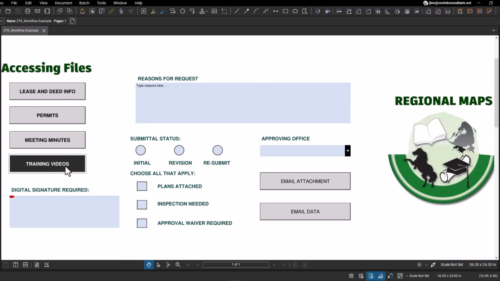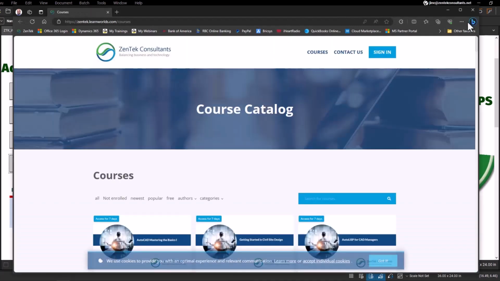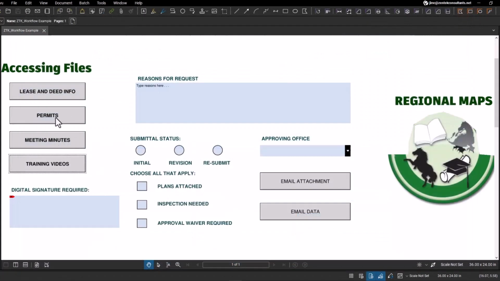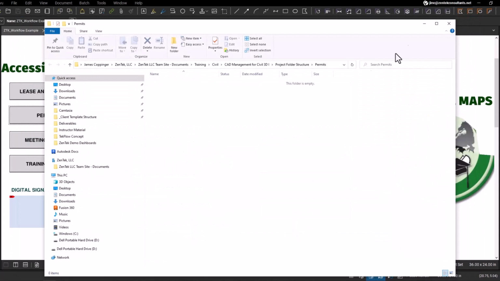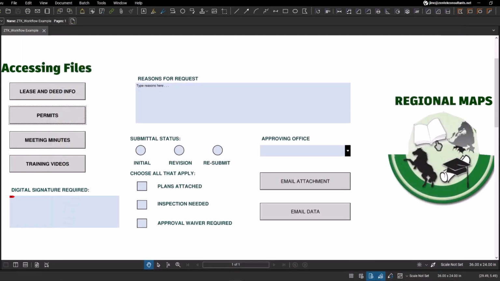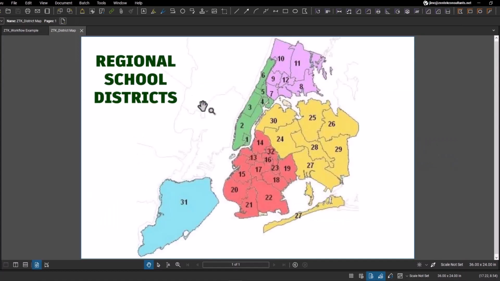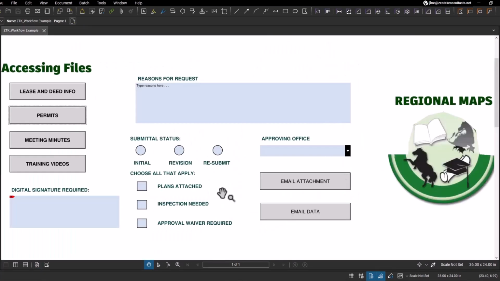So if I want to go to a website, I can launch any website and create a hyperlink, or I can go to a folder structure and show what files are in that folder structure. I can link to a map through a graphic or an image of any kind, whether it's a logo or a more advanced map, and continue those on. That's the primary base function of dashboarding. It's about putting in images and visual controls to take people to where you want them to go.